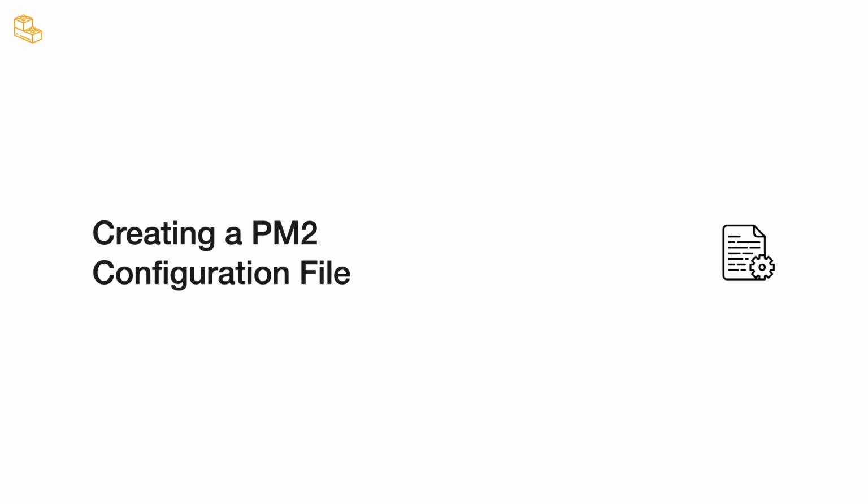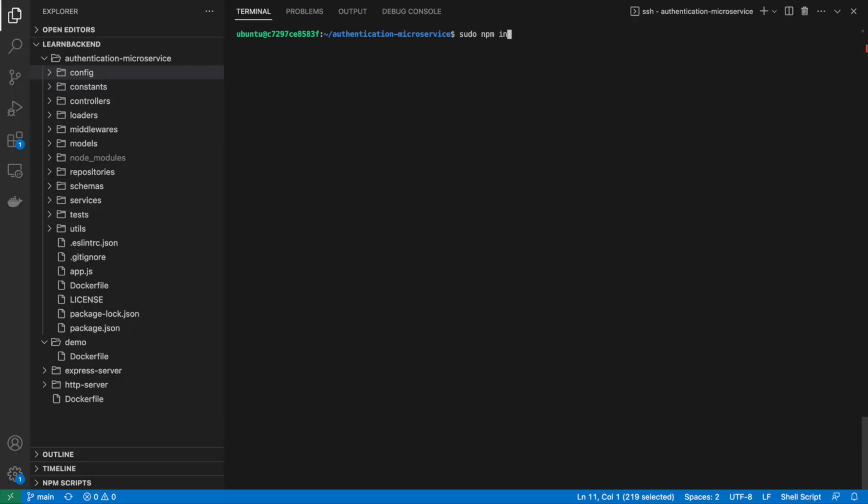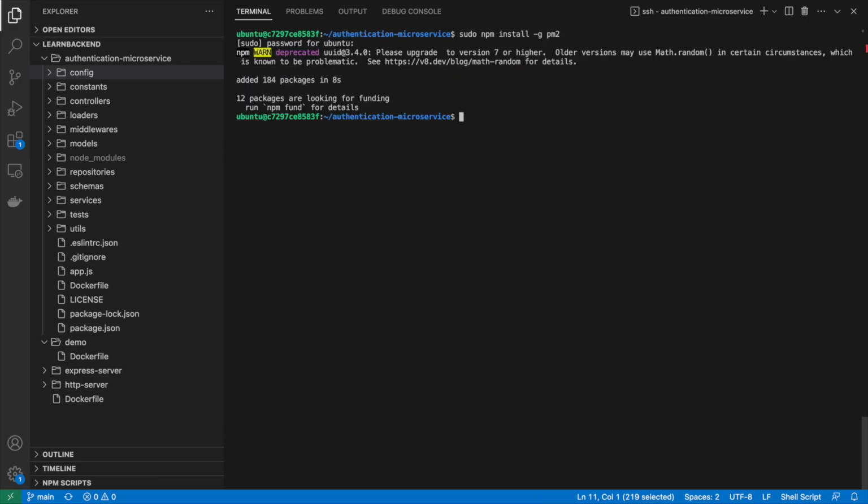As you've just seen, PM2 can be configured in a lot of different ways. In order not to overload our script commands with too many arguments, we can use a configuration file that exports a JSON object containing all of these properties. So on our Linux server, let's start by creating a new file named pm2.config.js in the root directory of our application.